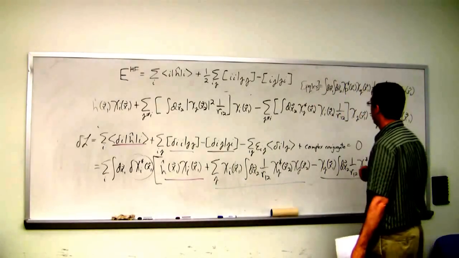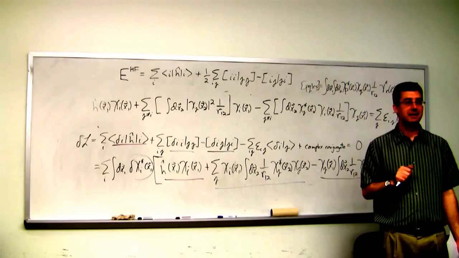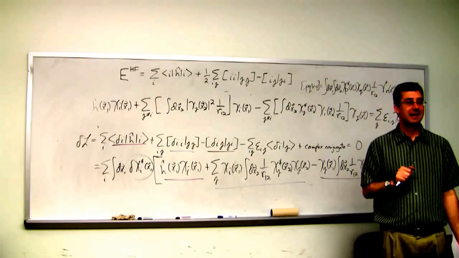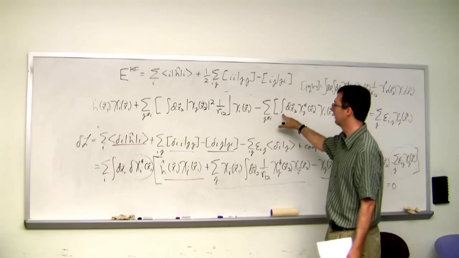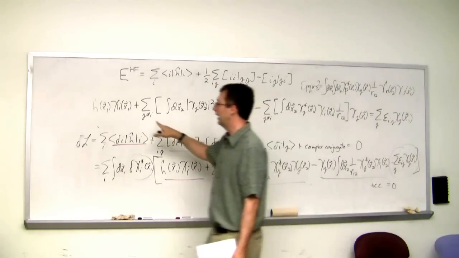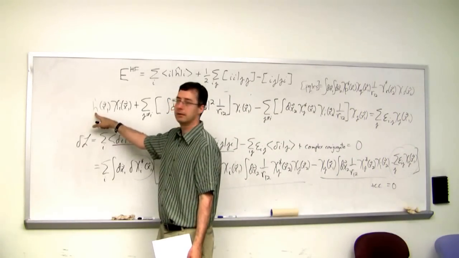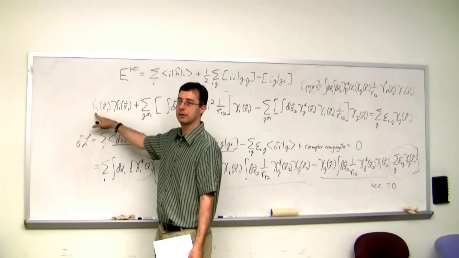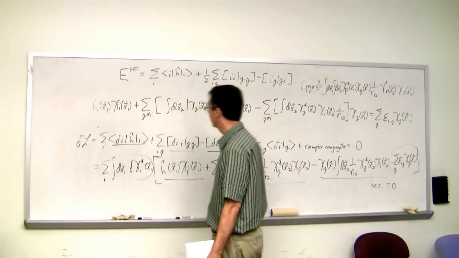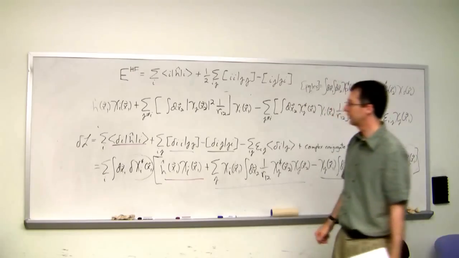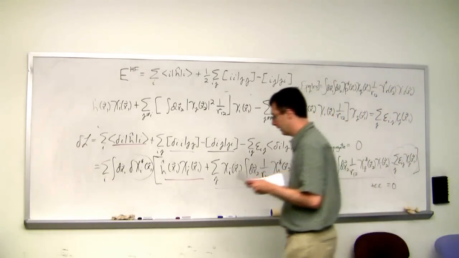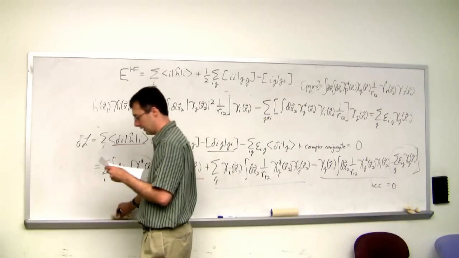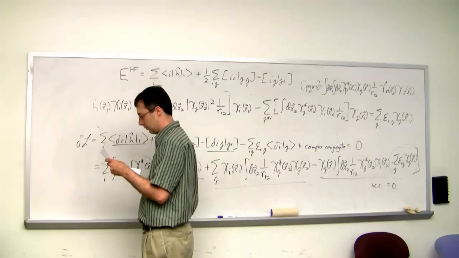Well, it's a really nasty equation. It's called an integro-differential equation because I have integrals and I have derivatives, like this guy has a kinetic energy operator, which is a second derivative. So there are integrals, there are derivatives. This is really, really nasty. But I can manipulate it to make it a little more convenient.